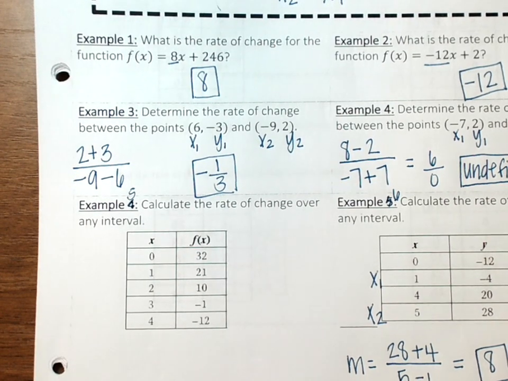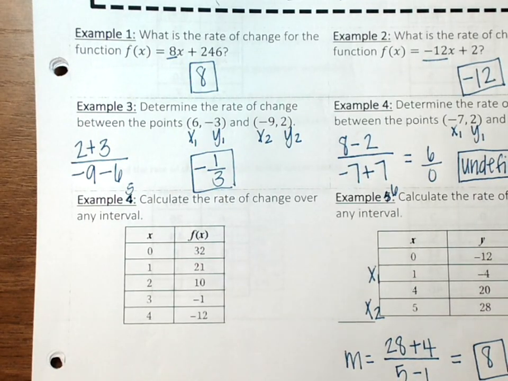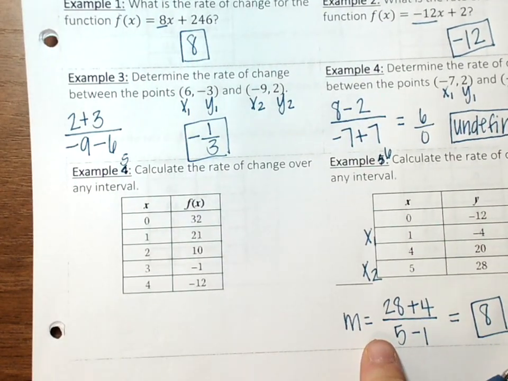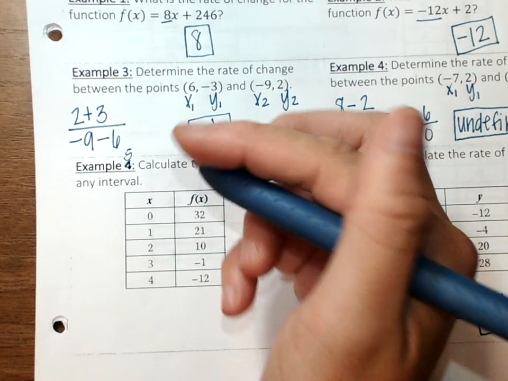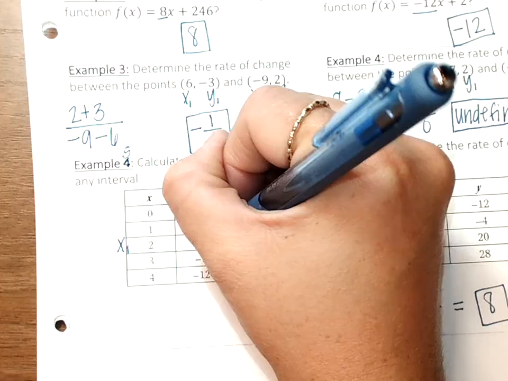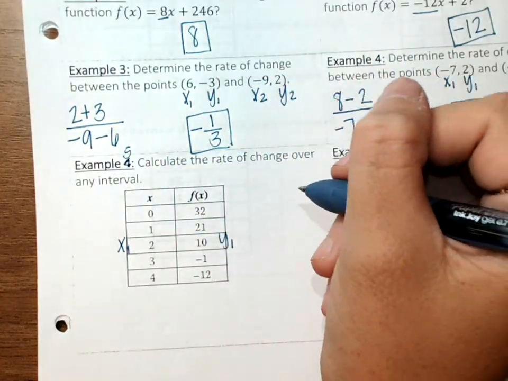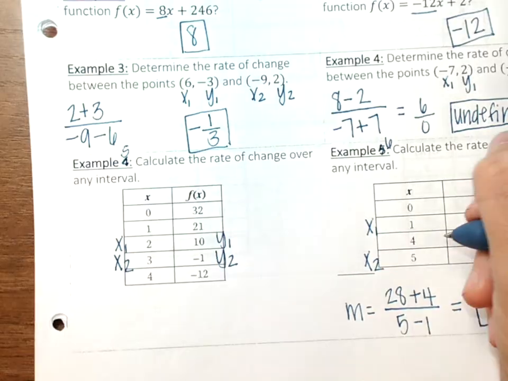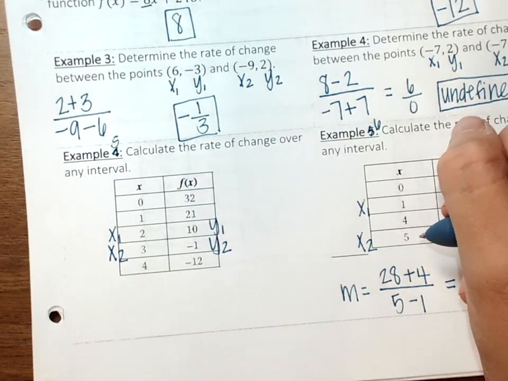And then number 4, Heather, did you do work for this one? Okay, which 2 points did you pick? I put 3 and 10 for this one, X1 and Y1. And then 3 and negative 1 for those 2. Okay, good. So she picked 2 that are right beside each other. Anybody pick different ones? Okay, cool.